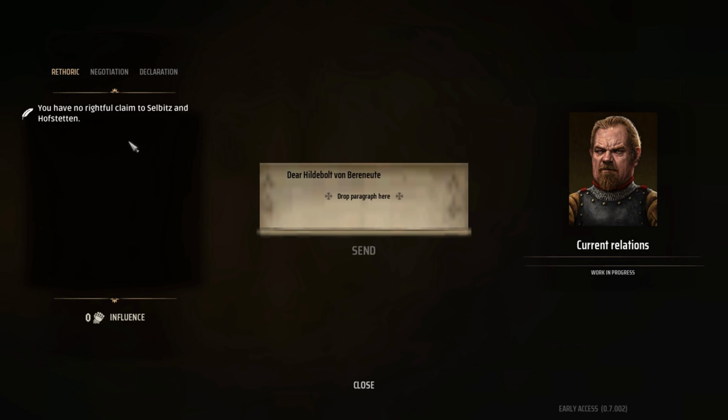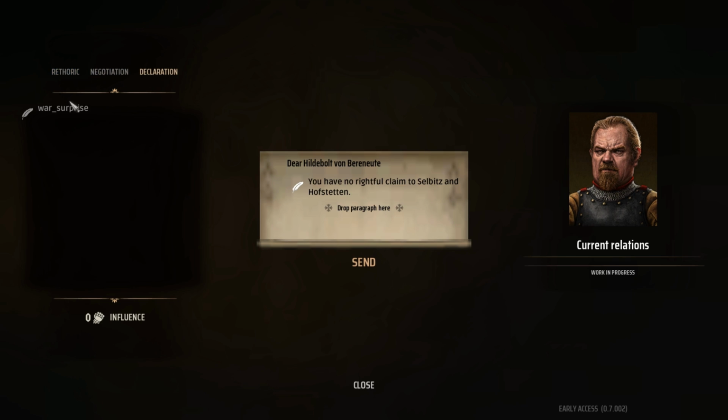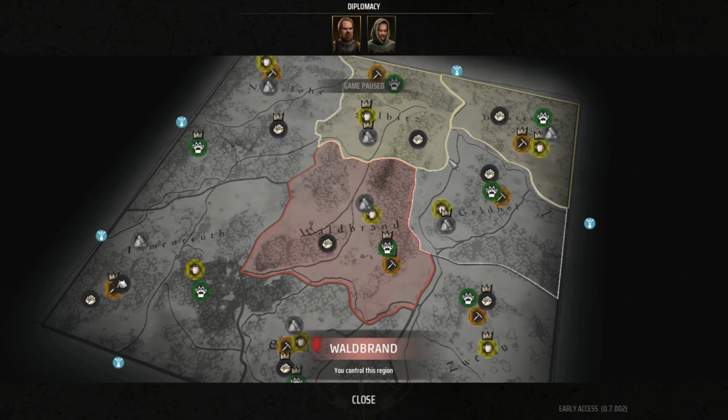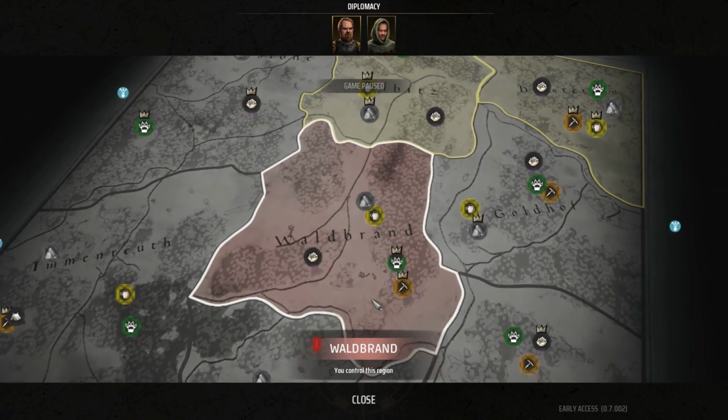We can write back, and I'll say you have no rightful claim to the 2 territories that you have. There's other options here, but I don't think they're quite finished, and we'll send that off. So we've just told him, that's him there. We told him he doesn't have any right to these 2 territories that he's claimed.